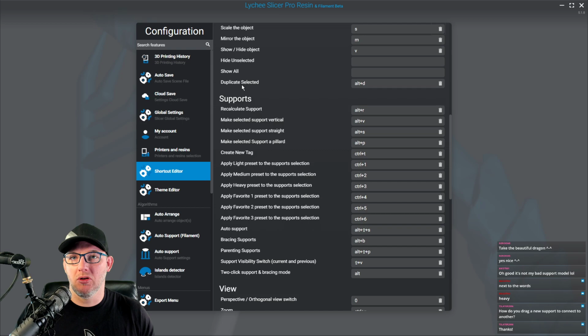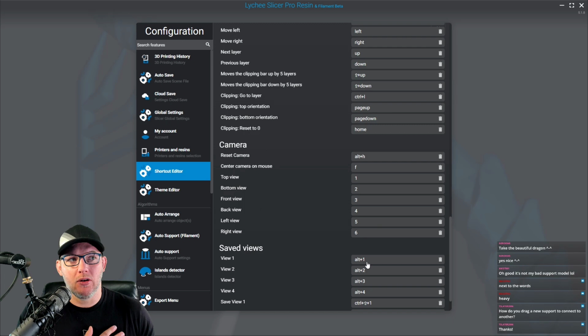Now, for me, I don't use these saved views for anything. I don't use the camera hotkeys for anything. I do everything manually with the mouse. If you love these hotkeys and you want to set them, by all means do that. I don't use them at all when I'm working. You can kind of see how I navigate. Is everything done with the mouse? So I don't care at all about any of these except for one.